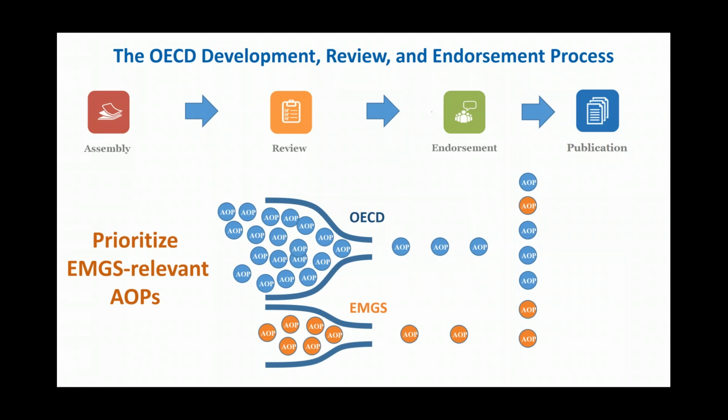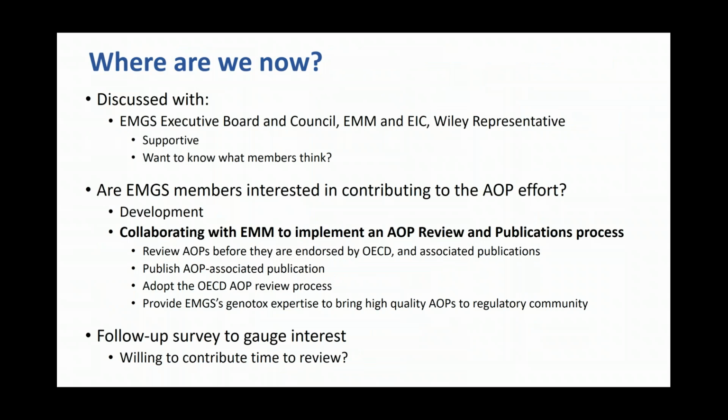And along with that, clearly one of the major benefits would be providing a parallel stream to prioritize EMGS relevant AOPs, so that we make sure that the EMGS has vouched for these genetic toxicology AOPs and that they're of the highest quality and can be shared and agreed upon, and get these stamps of endorsement. So this will really help facilitate the development of IATA type testing paradigms. Yeah, we are the experts, so we should really be the ones doing this. And so then following our review, we would have the AOPs going back to the OECD for their final endorsement.